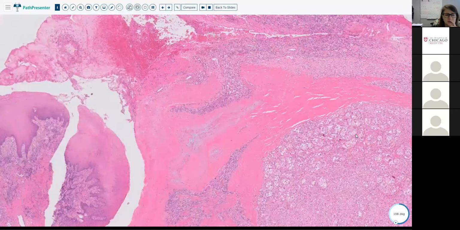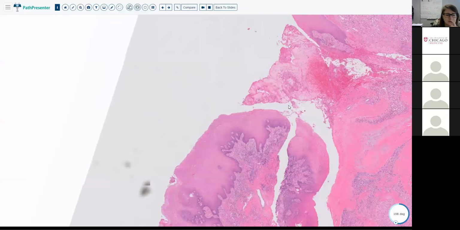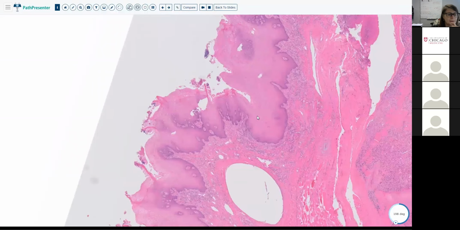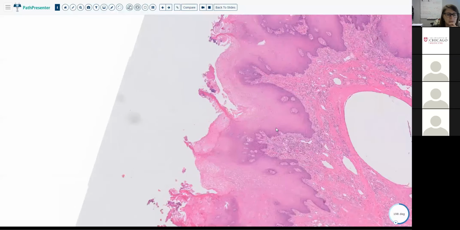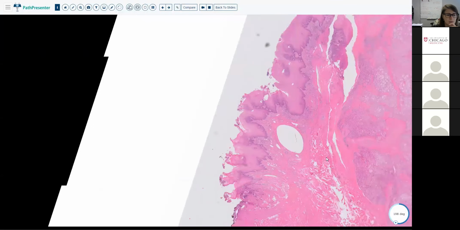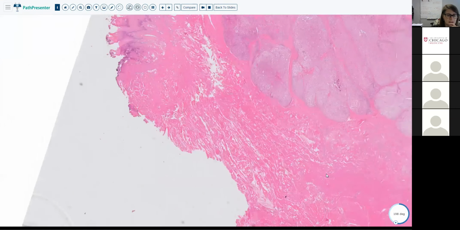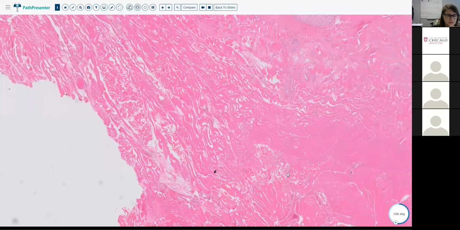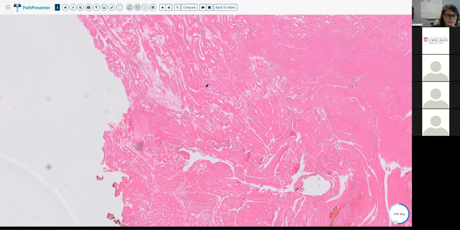This is actually one that, because of where I am and who I am, is a tumor that not uncommonly arises in head and neck sites, of which we are. I believe we're in the tongue. You can see the nice intersecting muscle bundles here. So this is arising in the tongue.